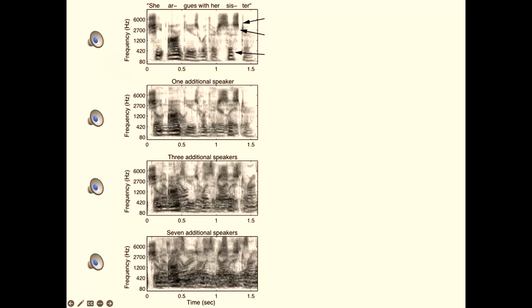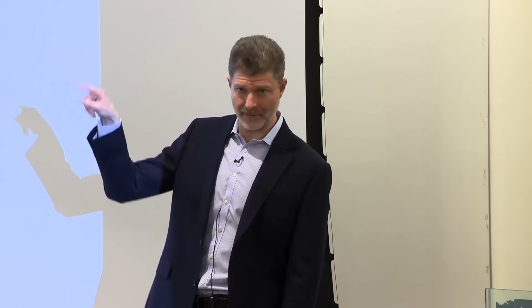Okay. And next to that is a picture. It's a way of turning a sound into a picture. It's very similar to what's called a spectrogram. So we have frequency on the y-axis and time on the x-axis. So there's all this structure in that speech signal that allows you to understand what the person was trying to say. Okay? But the problem that you might encounter is that what actually enters your ears might be this.